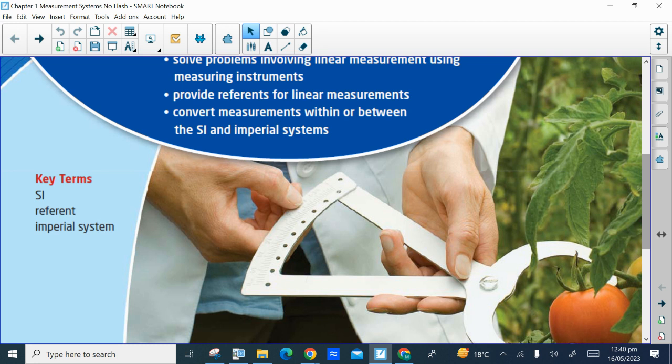The United States still uses the old imperial system. England, the UK, still uses the old imperial system. But most everywhere else in the world uses the metric system. And for places like the US, it would cost a massive amount of money to switch over because everything would have to be switched. Every time you're driving down a freeway in the US, all the distances are in miles. Well, those would have to be changed to kilometers.